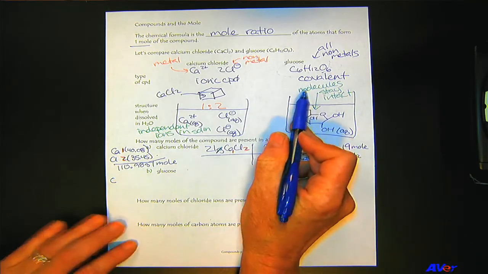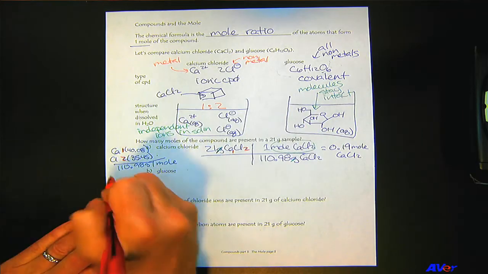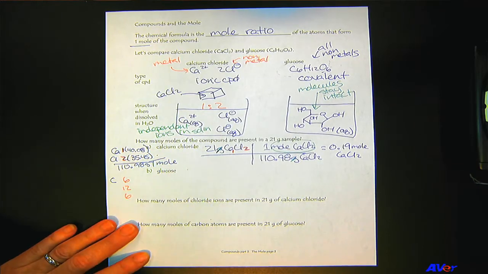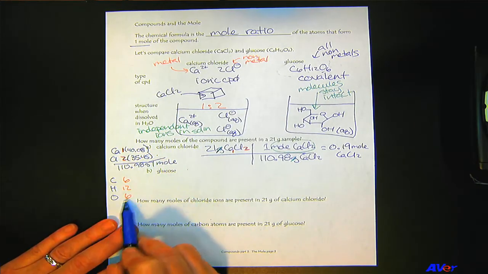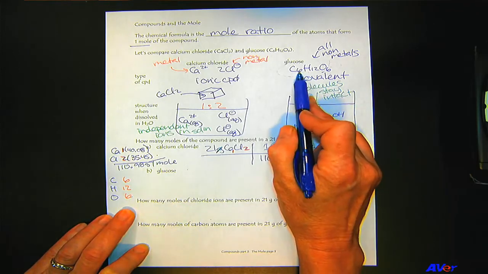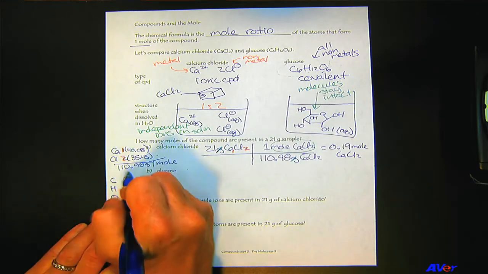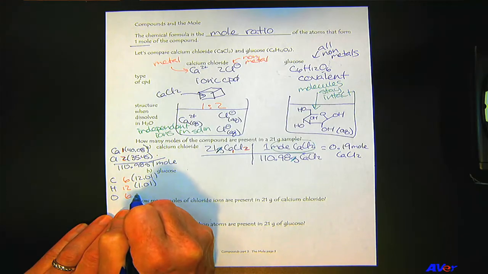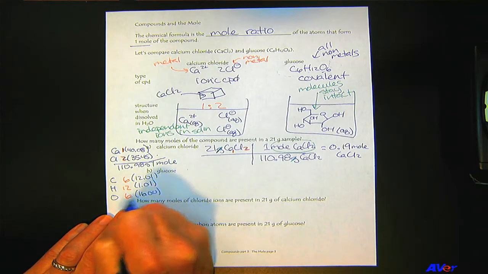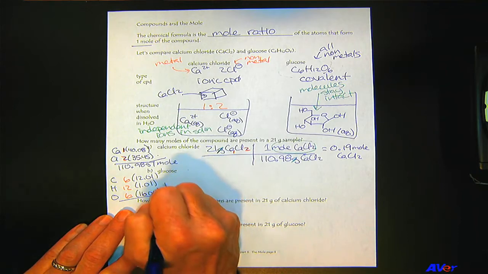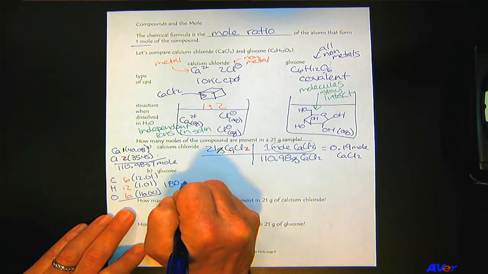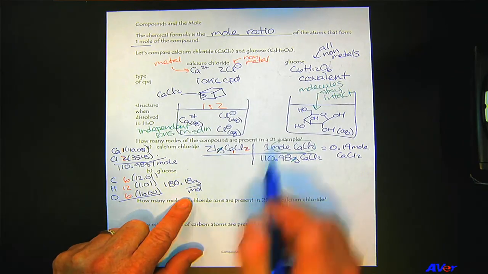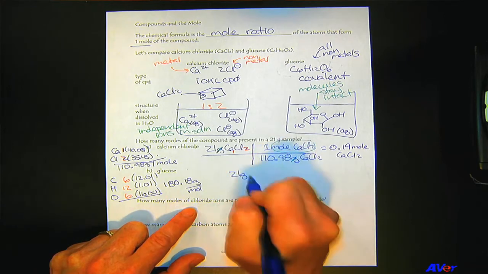Carbon, we'll keep going with the color coding, right? So there's 6 carbon atoms, there's 12 hydrogens, and there's 6 oxygens. So these numbers in red came from our mole ratio. Then we look on the periodic table, and we get the molar mass for each element, right? And we add those all together. Glucose weighs 180.18 grams per mole.